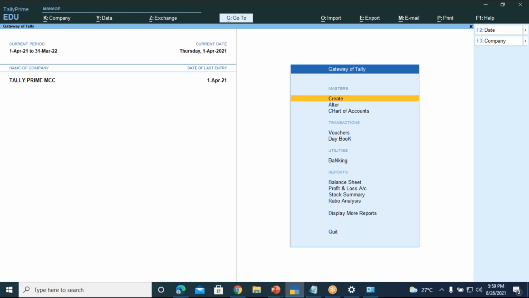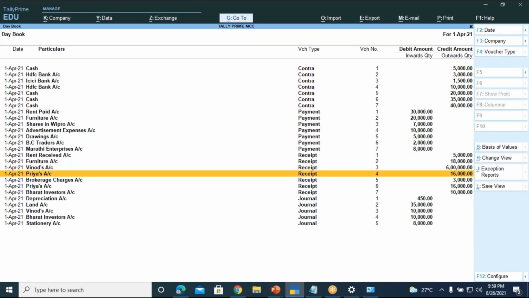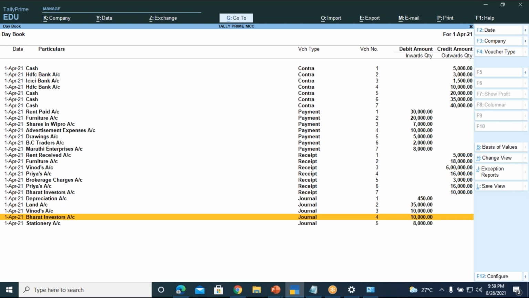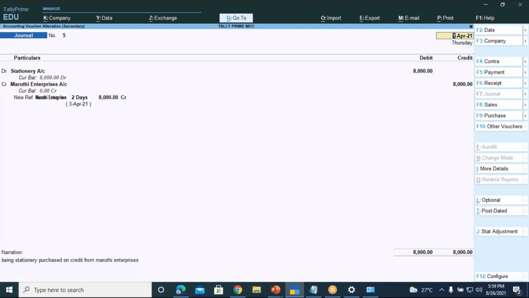Or the best part is, if you're not able to make the bill-wise details, you can go to the daybook and select that voucher for Maruti Enterprises, the last one. Press enter on that, and whatever alterations you want to make, you can make. Just keep pressing enter. So here you can give the bill-wise details. I hope you have got your doubt resolved.